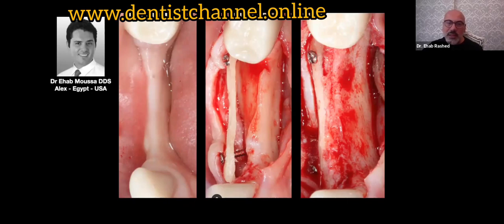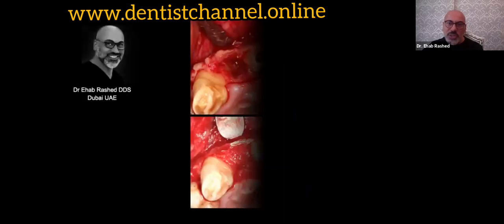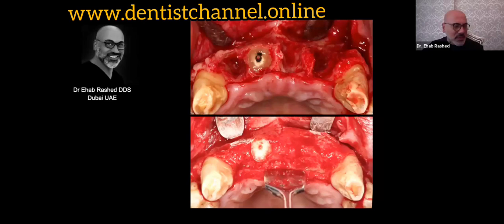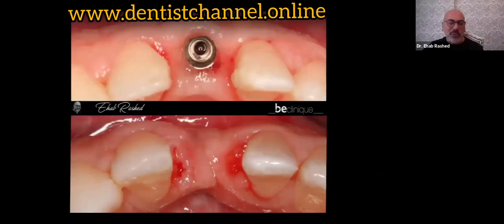So basically it doesn't matter what technique you use, as long as you keep in consideration these 4+1 basics that we discussed at the beginning, and then you will always achieve the same kind of result. This is a case that we will discuss later on in detail. You can also see that we gained a big amount of bone at the site after a big defect, as you can see on the left and the right side of the patient. So whenever we use this kind of technique, if you implement it in any part of the oral cavity, either anterior or posterior, in the maxilla or mandible, it's always coming to the same result.